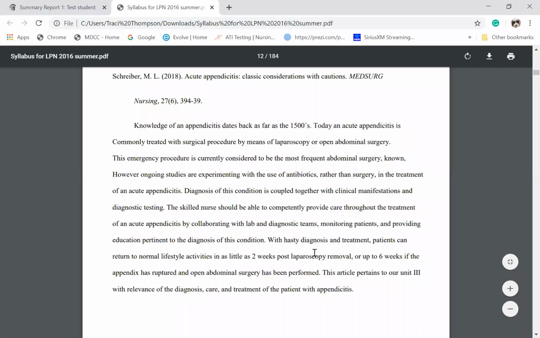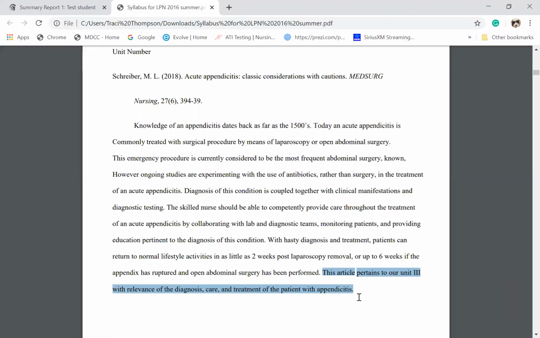And you will see that at the very end of the report, it shows this article pertains to our unit with relevance of diagnosis, care, and treatment of the patient with appendicitis. So it highlights which lecture that you chose this article to review, okay?